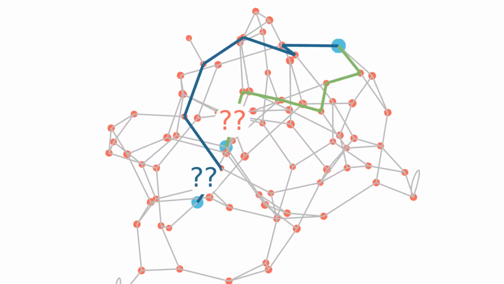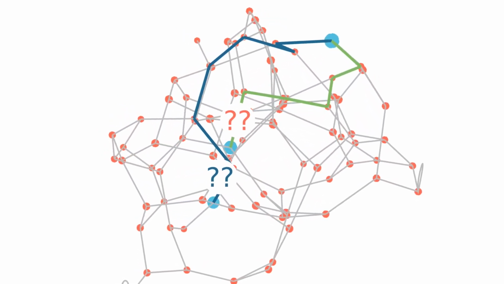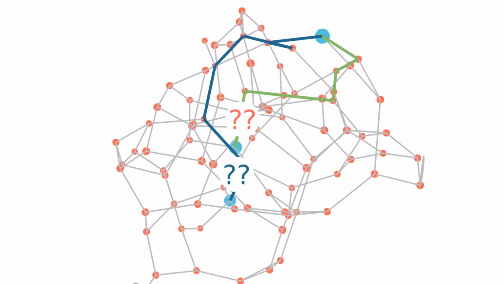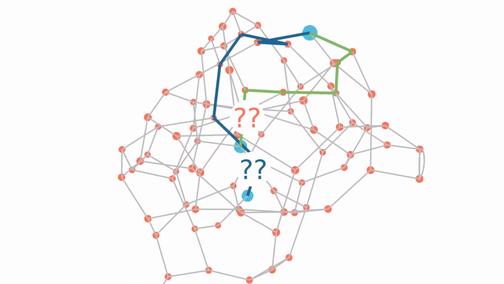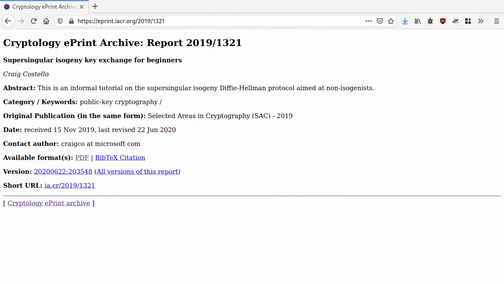I am not going to explain here how SIDH ensures that Alice and Bob's paths commute. There are excellent tutorials for that, like Supersingular Isogeny Key Exchange for Beginners by Craig Costello. Suffice to say that this trick does not come for free, as Alice and Bob now need to exchange more information, which makes public keys slightly larger and, more importantly, potentially paves the way to specialized attacks. In conclusion, no isogeny is perfect.